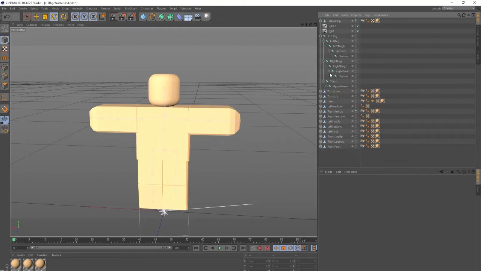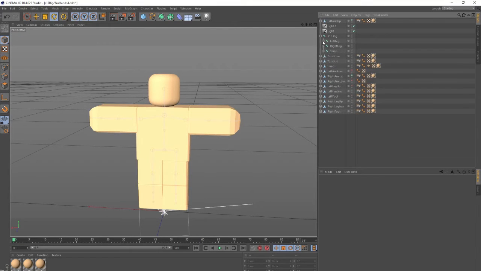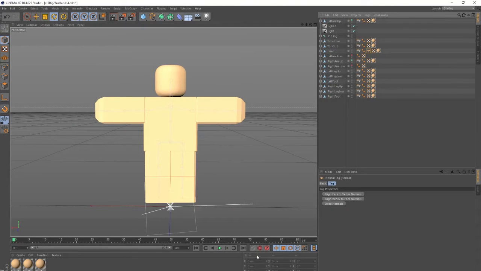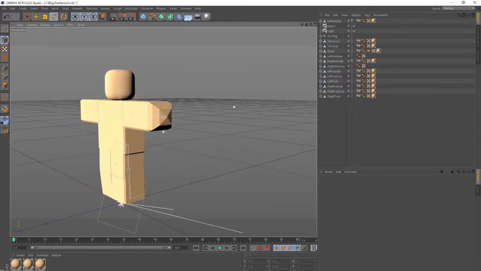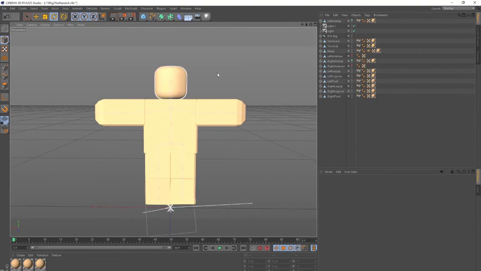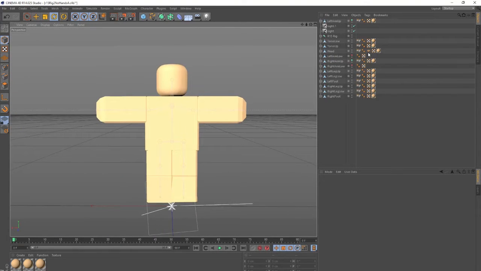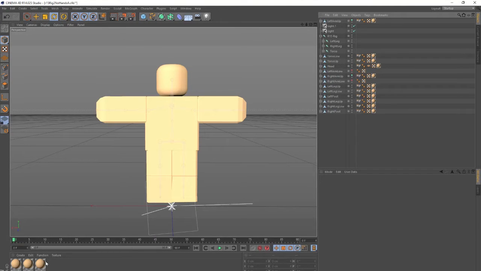So let's go ahead and get right into this. I'm going to minimize everything I have here. When you first start out, you're going to see all these. Ignore all the parts. They're already pre-rigged for you, so you don't need to do anything. The normal tag isn't removed, even though I have said you should remove it while rendering, because this mesh right here, when exported, will have a weird effect when you remove the normal tag, so I wouldn't touch it. So don't touch any of this. All you need to touch is the R15 rig and the textures down here. Textures will be later. Right now we're just going to be working with the rig.